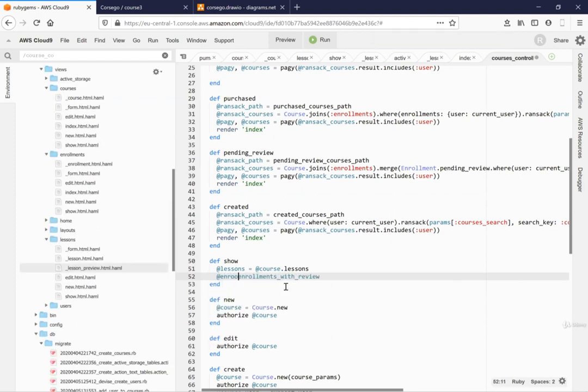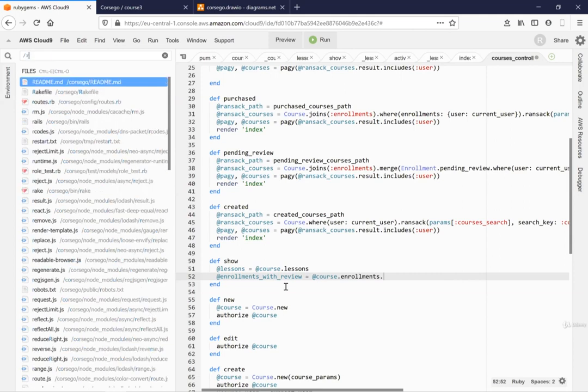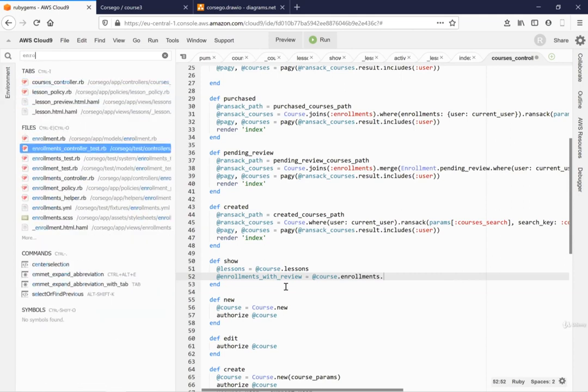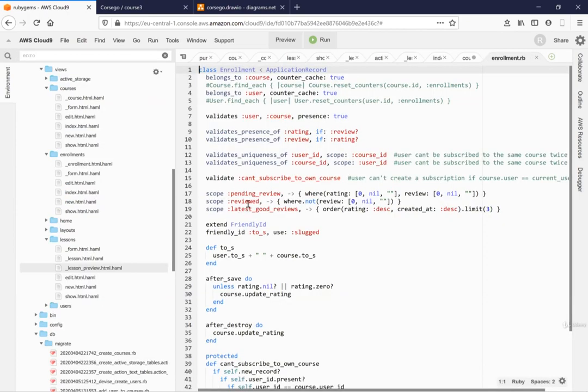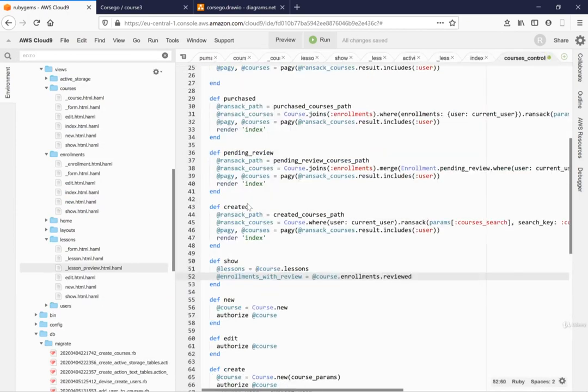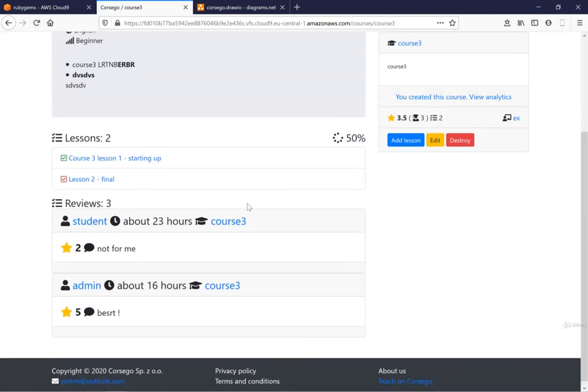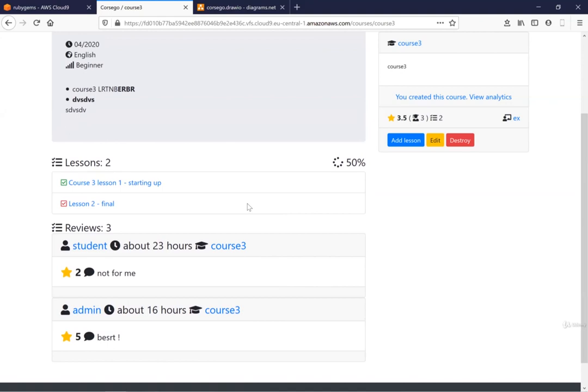So enrollments with review are course enrollments reviewed. So let's see our enrollment.rb, and we've already created a scope to see if the enrollment has been reviewed. So we are just going to use the scope here. Okay, and now we see the reviews left for this particular course.